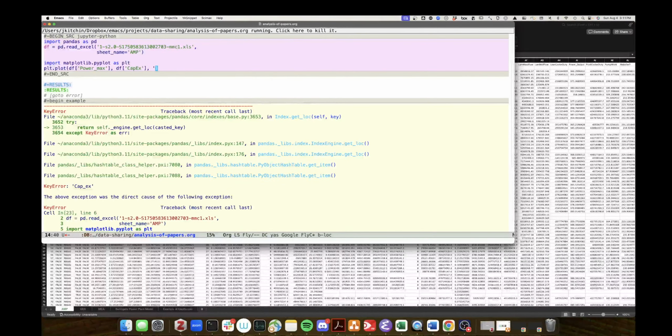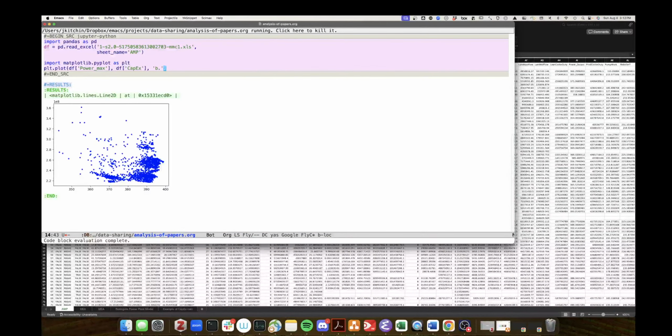And let's just do blue dots for now. So this still might, oh, it does actually plot. And then I think here, since that's in millions, let's divide it by 1e6. Oh, wrong one.